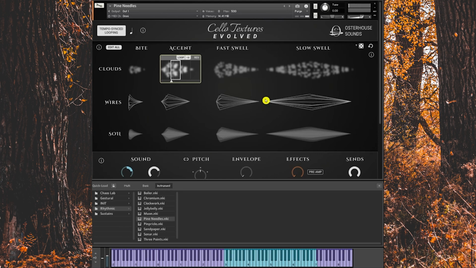I don't think so, and this is the beauty of this. And finally, some Chaos Labs.